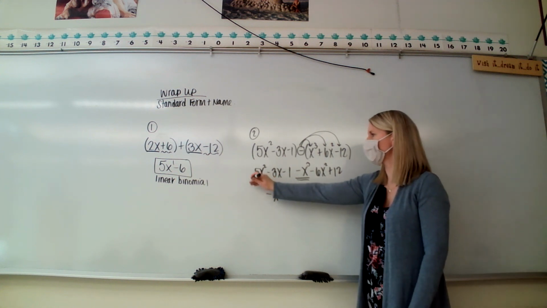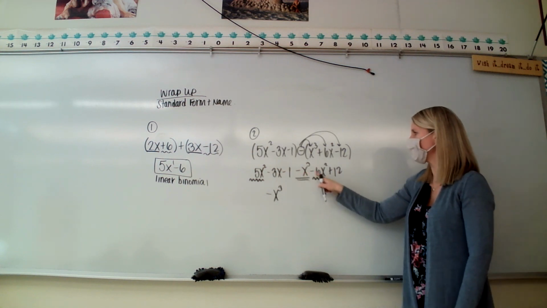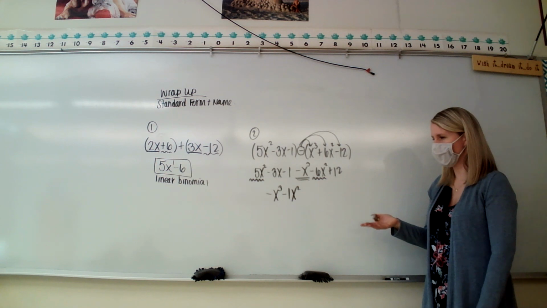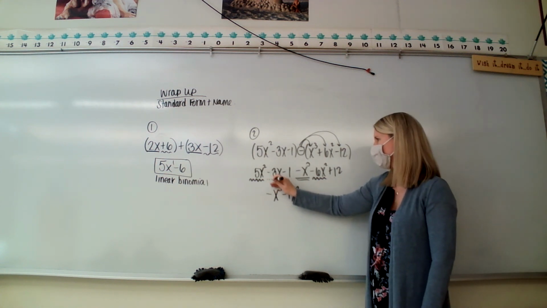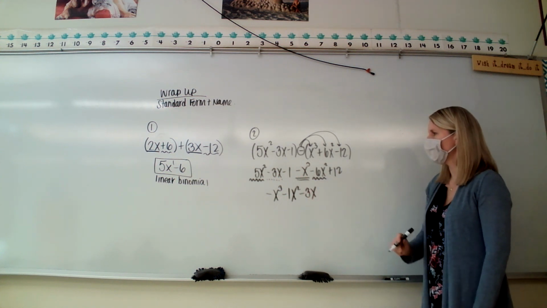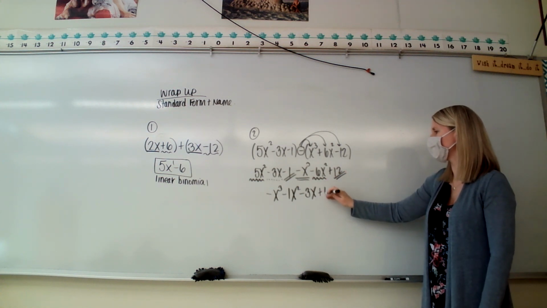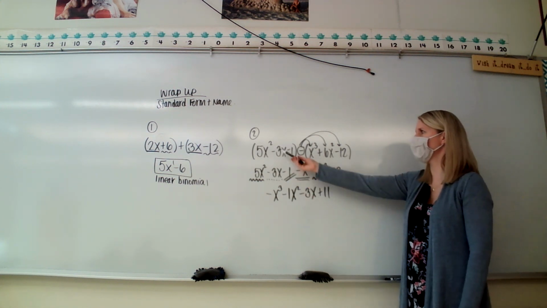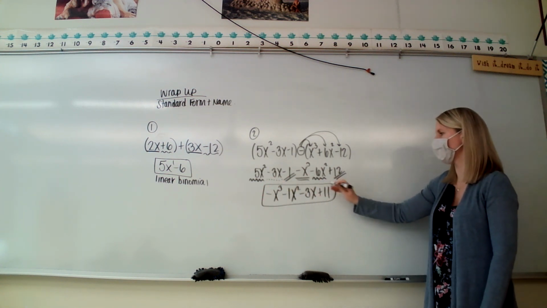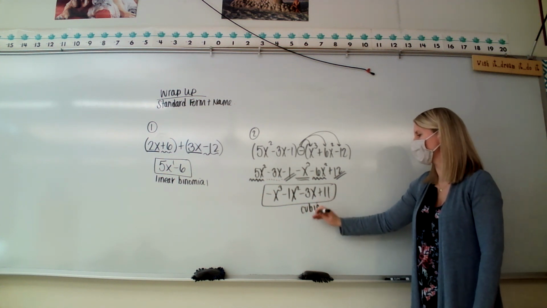My next highest exponent would be x squared, which is here and here. So I can combine those. 5 minus 6 gives me negative 1x squared. My next exponent in order would be x to the first, which is here, nothing to combine with it, so that would be minus 3x. And last but not least, we have our constants here and here, and that would give me plus 11. So you can notice I had two trinomials, I end up with a polynomial with 4 terms, so that doesn't really have an effect on your answer, so just be careful. And we would call this a cubic polynomial with 4 terms.